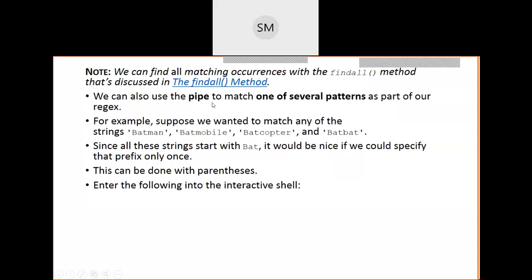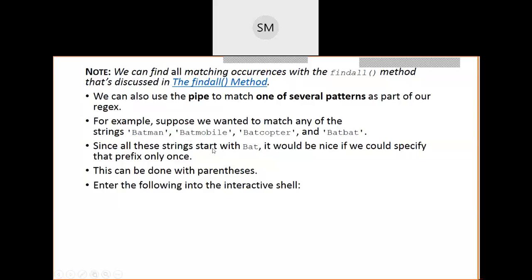We can also use this pipe to match one of several patterns. Of course, that is the meaning of pipe, right? One of several patterns as a part of our regular expression. For example, if we want to match any one of these strings, Batman, Batmobile, Batcopter, Bat, observe carefully: the first three characters are common in all four strings, BAT, BAT, BAT, BAT.